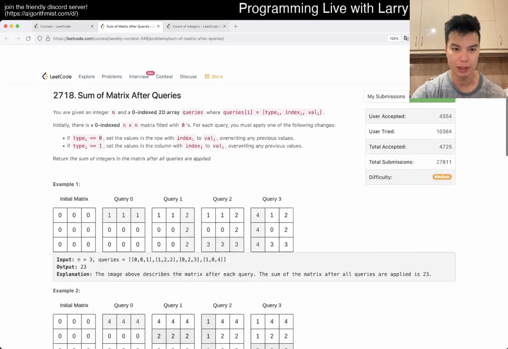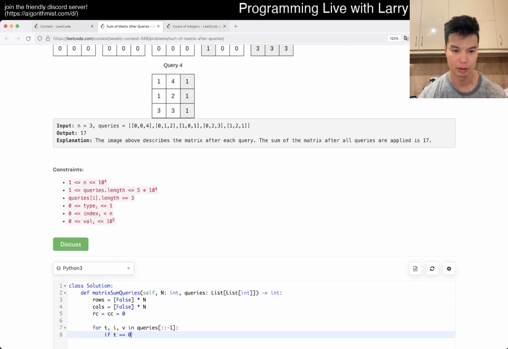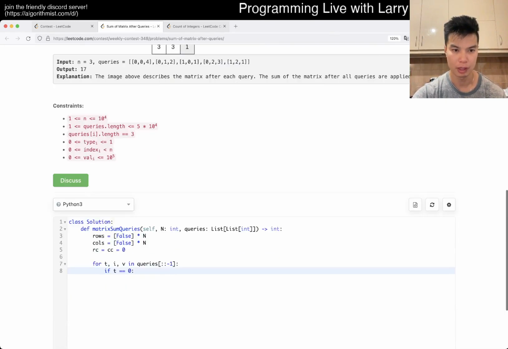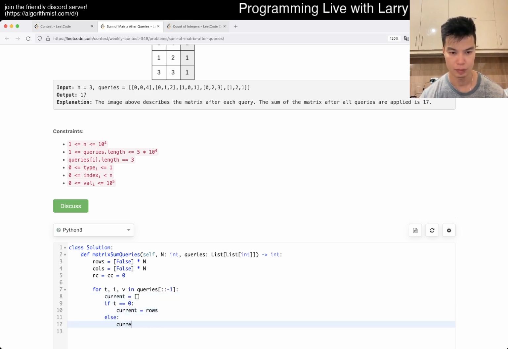Okay, what are the two types again? Oh, yeah, okay. If C is equal to row, and then type 1 is column, okay. Yeah, maybe I'm trying to be too clever. Let's not do that way.